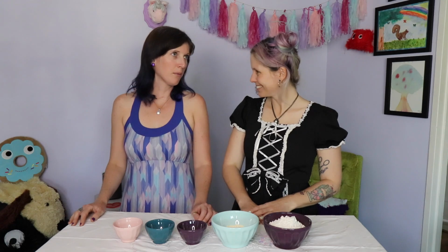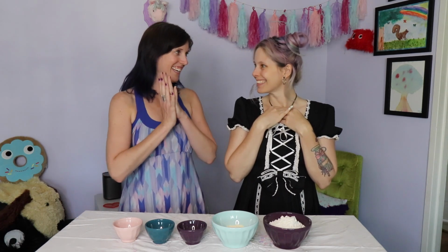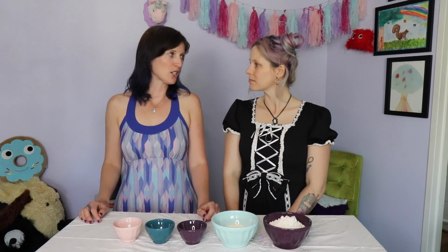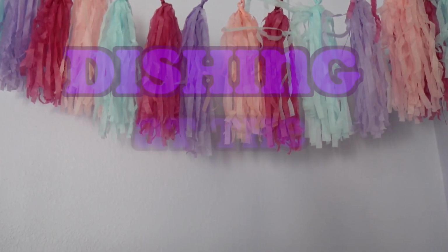Can we make something heart-shaped? I think we can, because I just so happen to have a heart-shaped waffle maker. Oh my god, yay! So we were thinking, instead of bringing you a traditional breakfast waffle, we might bring you a pizza waffle. Then you can eat it all day long, every day. Heart-shaped pizza waffles, that's where it's at. Let's get started.